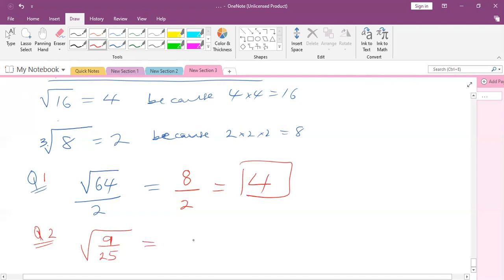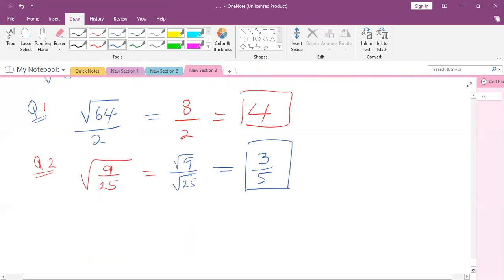A question like this, you can split this problem up, right? Take the square root of 9 and take the square root of 25. You can always split up like this, separate them like that, because they're all under the square roots. So you can put each of them under the radical sign. We call this a radical sign. So this will give us the square root of 9, which is 3, and the square root of 25, which is 5. So these are some of the ways you could have the problem.